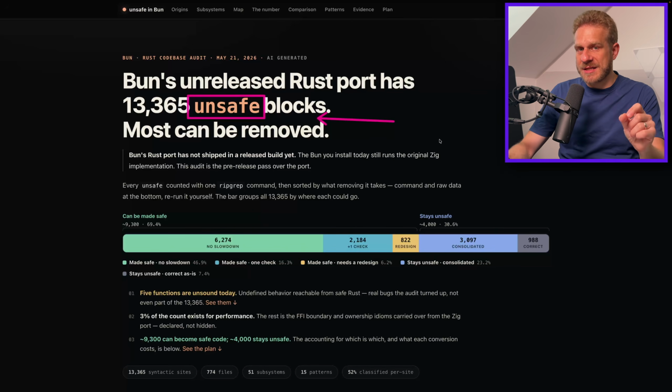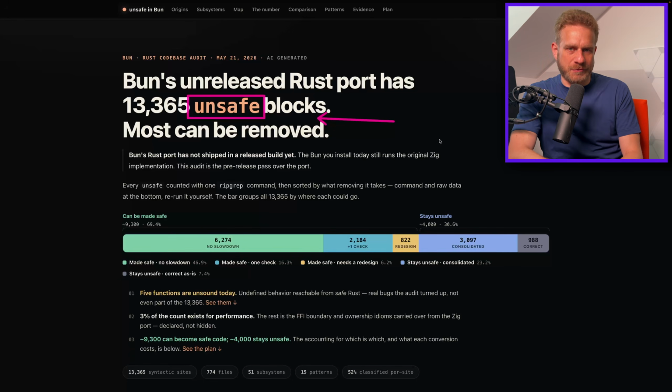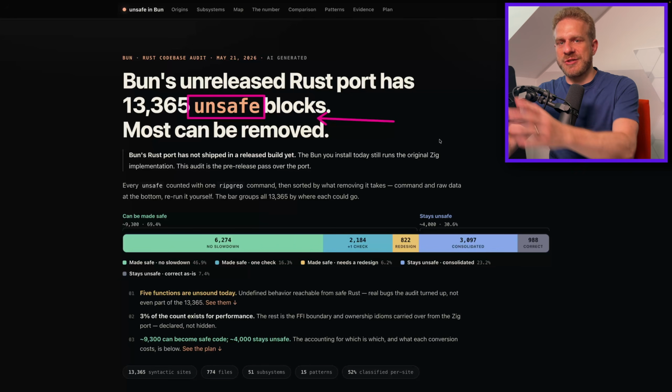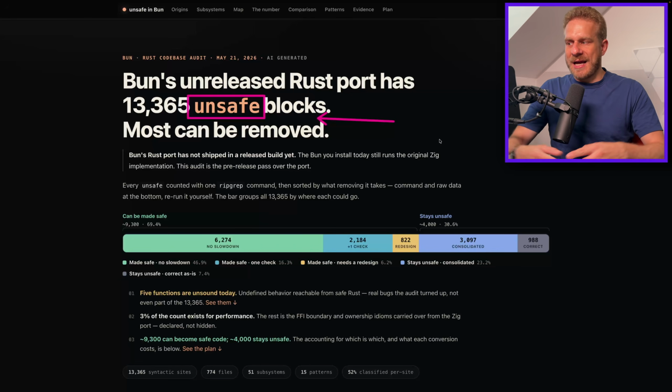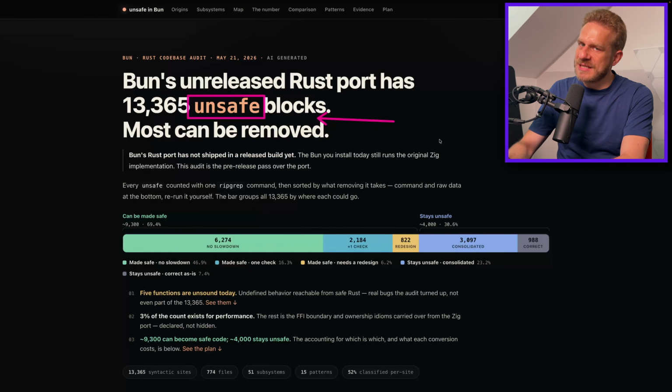Because one big criticism that came up after this pull request is that the Rust code in there was not idiomatic Rust. It was not the kind of Rust code you would or should write if you were building this from scratch. Instead, it really was like a translation from Zig to Rust. And that meant that not all those Rust best practices and patterns were used, and especially there was a decent amount of unsafe usage in there.